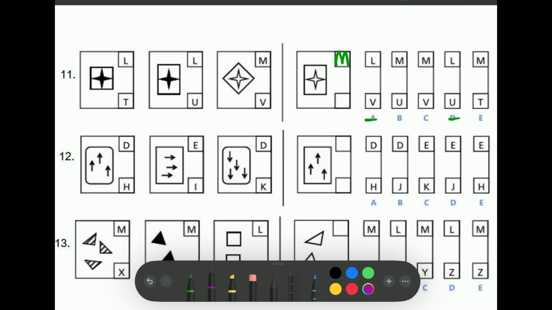Next question. Now on to the second letter. 3 different second letters again, and that's because we've got different shapes around the stars. So here we've got a square, here we've got a rectangle, here we've got like a tilted square, like a rotated square. So here we've got a rectangle, same as the second box, and the second letter is a U, so it's going to be a U here. So the answer is B.